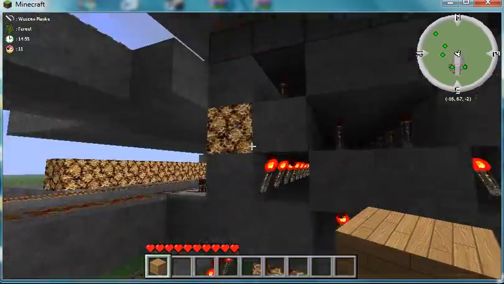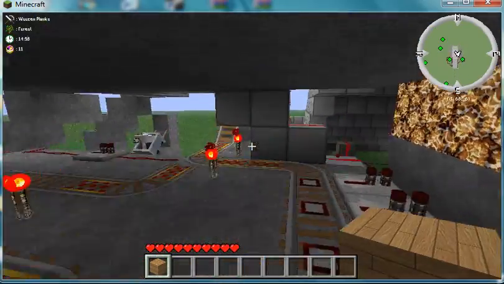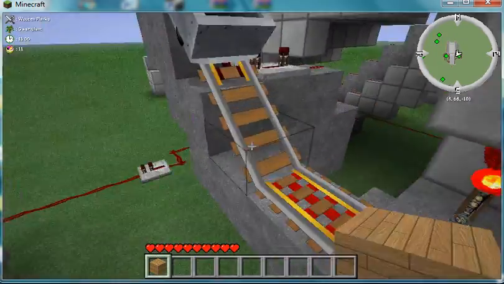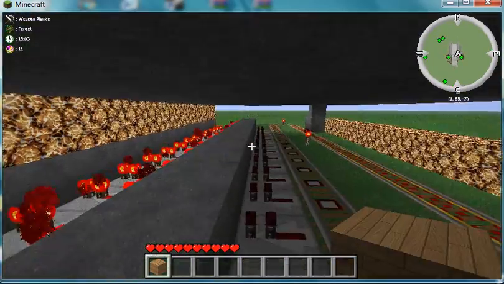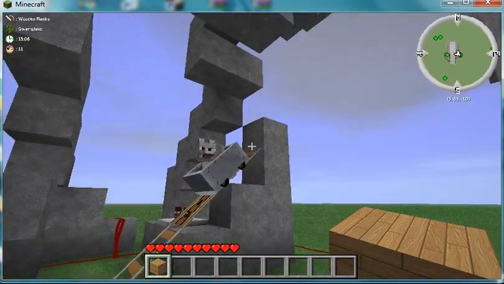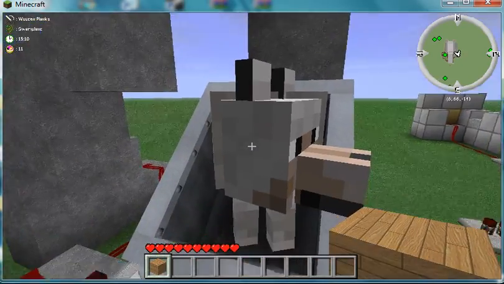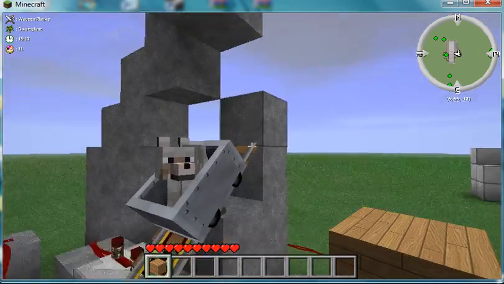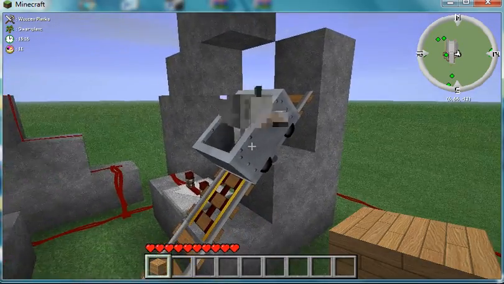I didn't build it, so I don't really know how it actually works, but I'm pretty sure that's how it works for every little one. Because of all these... Oh, a wolf's in this minecart. Hi there, Mr. Wolf. Having fun? I think you are.